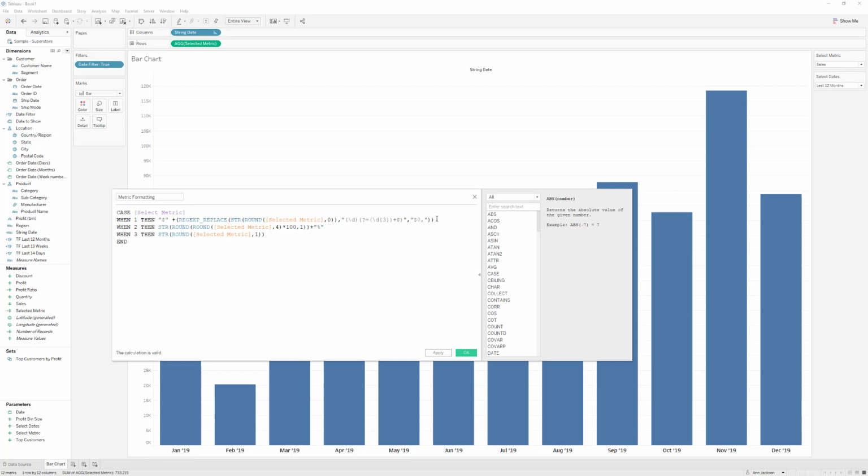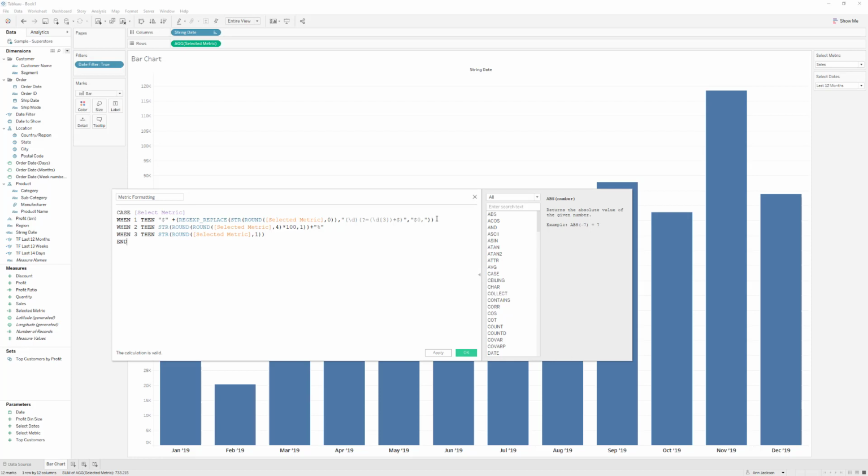But what regex does is it looks for patterns of your data and then does that insertion. So what you see is actually a much smaller calculation or function that provides the same results, and it actually scales out. So if we were to have billions and trillions, it would still work. We wouldn't have to write in those scenarios, so it becomes extremely handy.